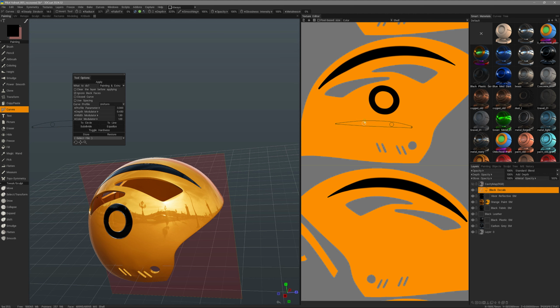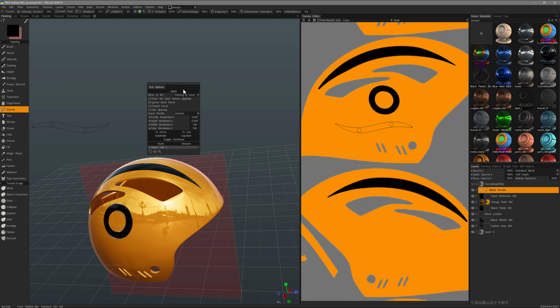If I want, I can reposition it by hovering over the point and left mouse button click and drag. And it maintains a level of curvature. However, if I want to change the hardness, I can come to the Tool Options panel and click on Toggle Hardness. Then I can click on the points that I want to make it a hard edge. And then when I'm done, I can just hit the Escape key.